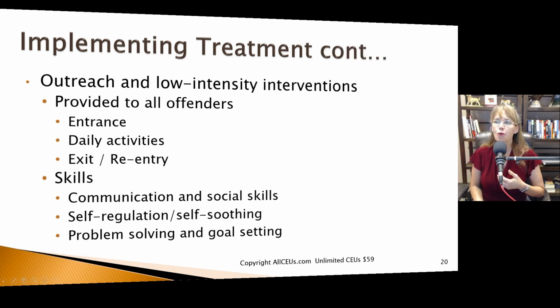We want to provide outreach and low-intensity interventions to all offenders when they enter the system, during daily activities, and at exit and re-entry. When we do it at entrance and during their daily activities, we're engaging, we're developing rapport, we're learning more about that person so we can provide more effective services and referrals at re-entry. Skills to consider include communication and social skills, self-regulation, self-soothing, problem solving, and goal setting. Cognitive behavioral therapy works really well with the majority of this population, provided they don't have significant cognitive impairments.